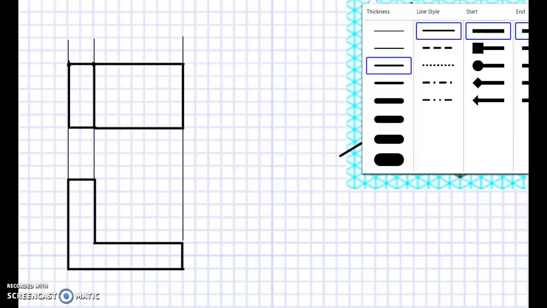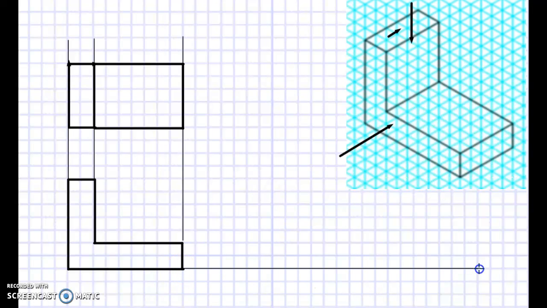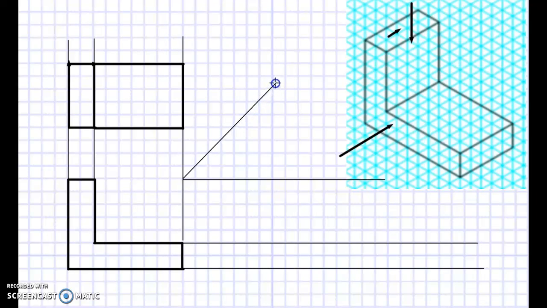At this point, this will be helpful. I can draw the right view, and I can show you a trick with the miter lines. I'm going to draw some construction lines coming out this way from this side. The top corner of that object, which would be right here, I know there's nothing there, but that would be the big box that it sits in. Coming off that point is where I would actually draw my miter line.